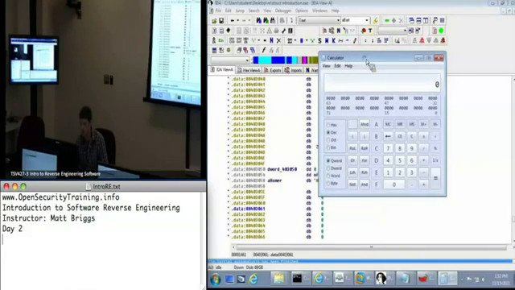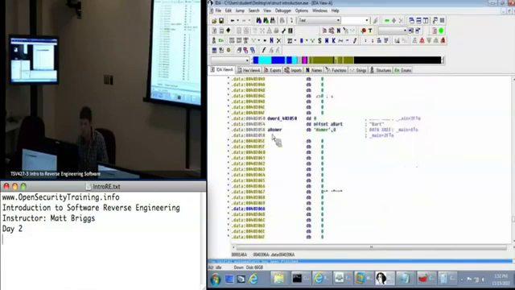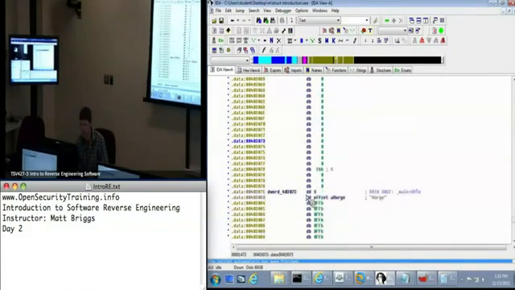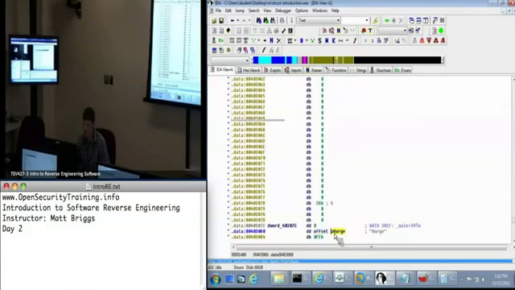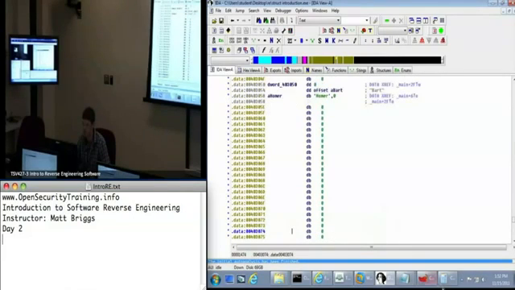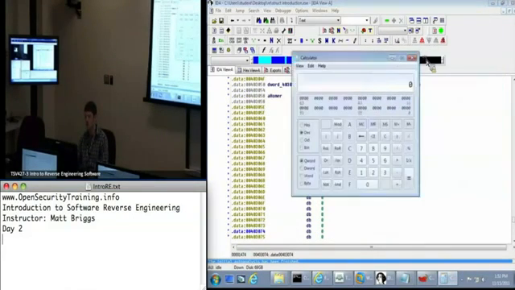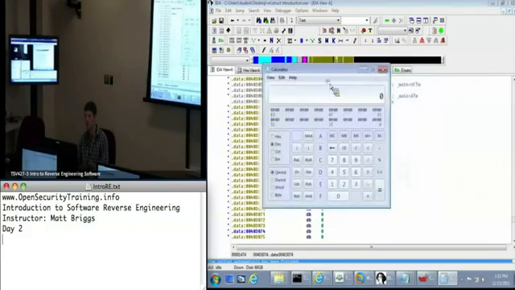And what about the distance between Homer at 58 and this pointer to Marge, 80? So we want 80 minus 58. So this has actually changed since Windows XP, the calculator.